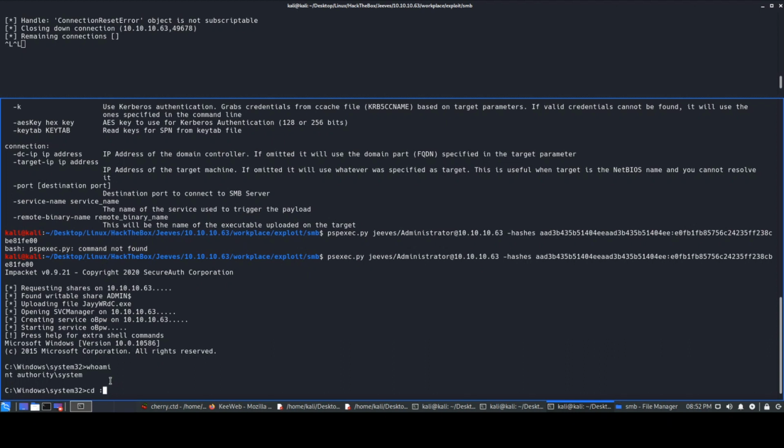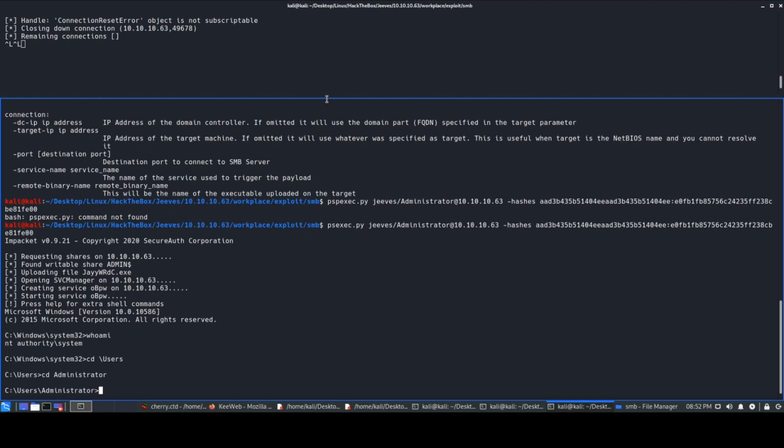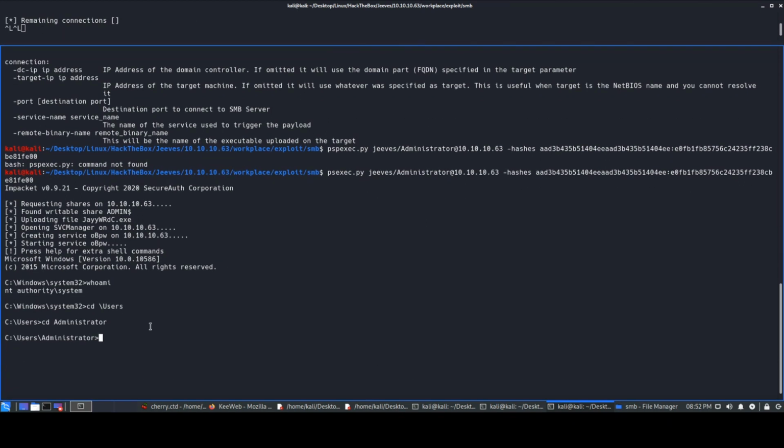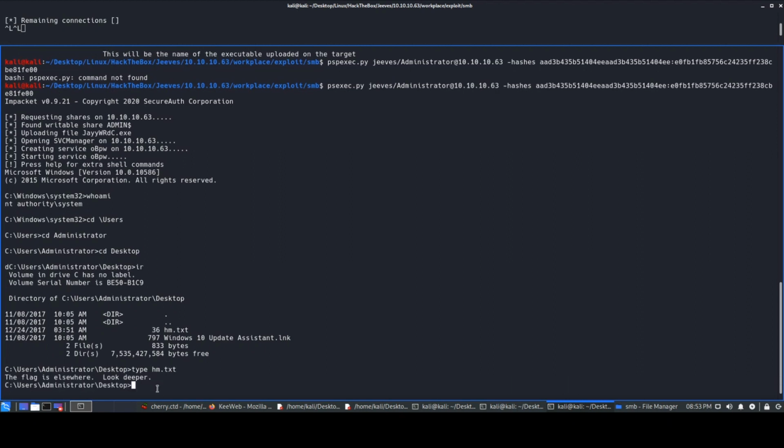Go to cd and users, then go to administrator. What we can do is just maximize this, then go to desktop. If you do dir, we get something like txt and something over here. So let's just check out the txt because there's no root text over here. So this is the CTF version, which I was saying, this part is a bit like capture the flag kind of thing. But it says this flag is somewhere else, look deeper.